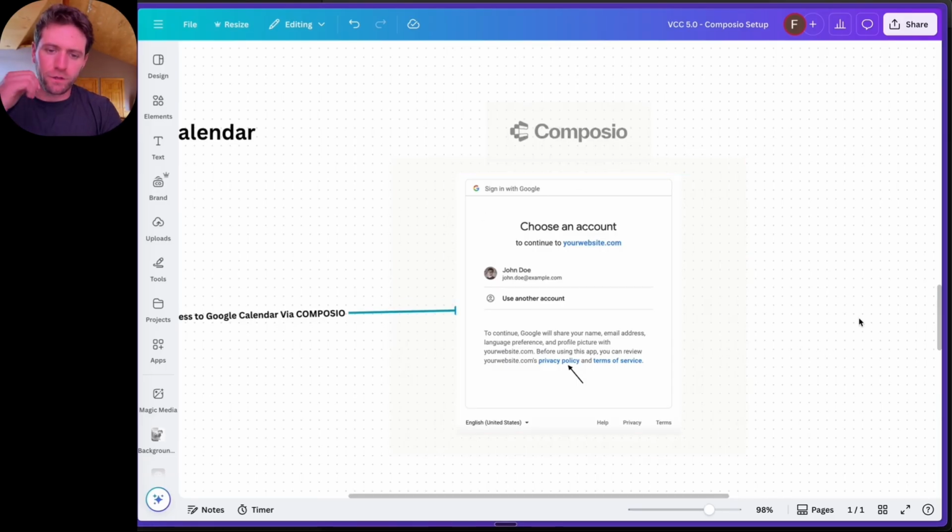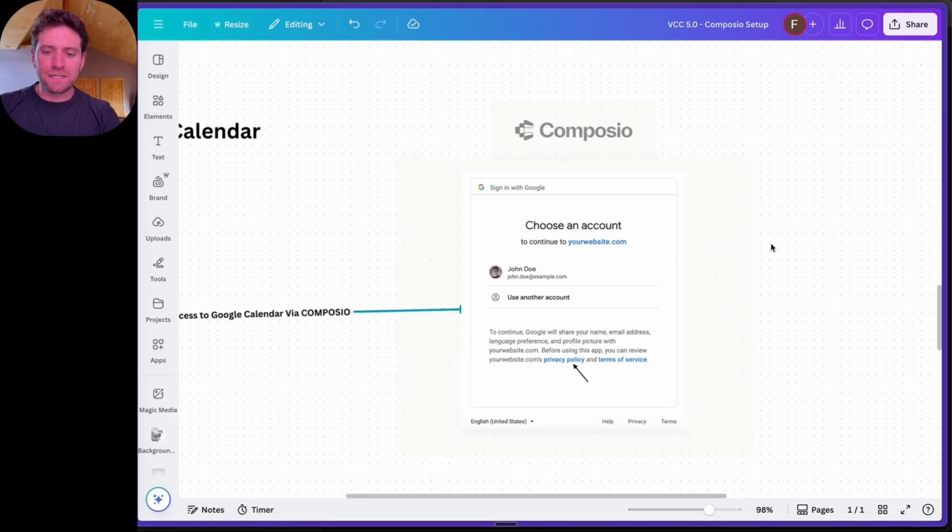Whenever you sign up for a service and it says sign in with Google, what you're actually doing is saying to this application, hey, I'm going to sign in with Google, and the various services that this application needs from my Google account, like my Gmail or my Google Calendar or any other Google service that you can think of, I am authorizing this application to have access to those things inside of my Google account. I hope that makes sense.